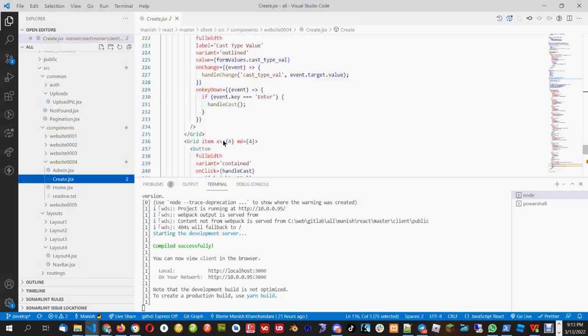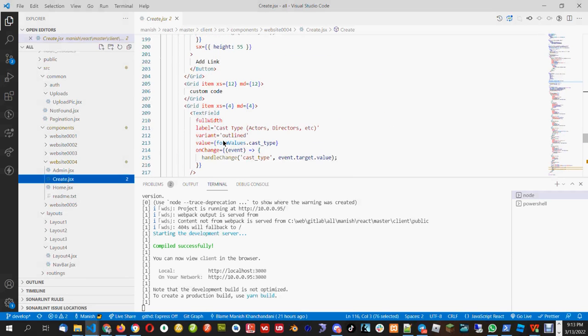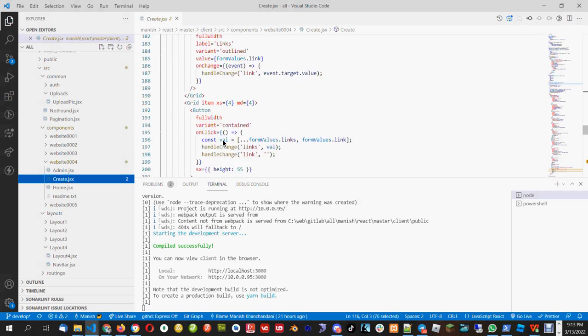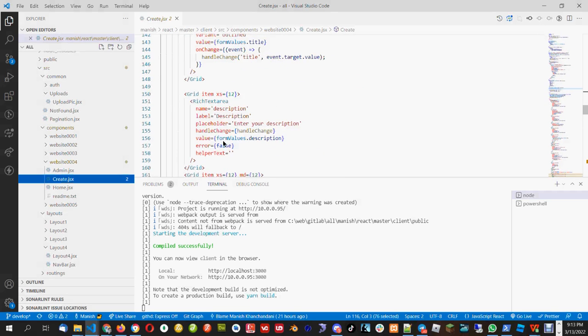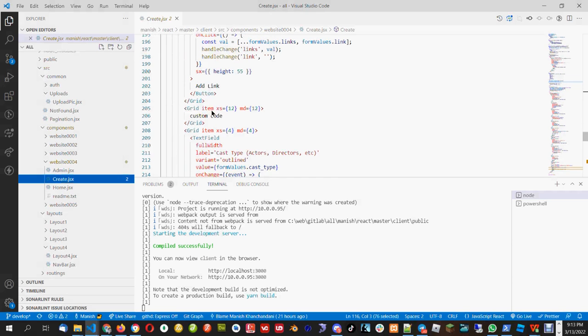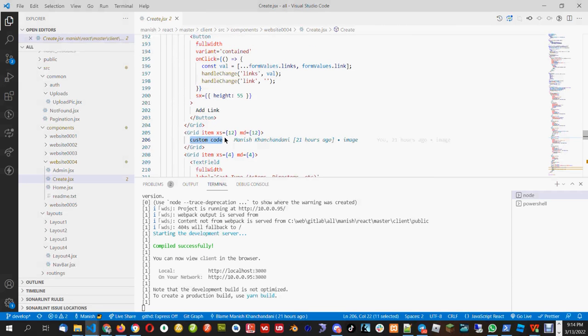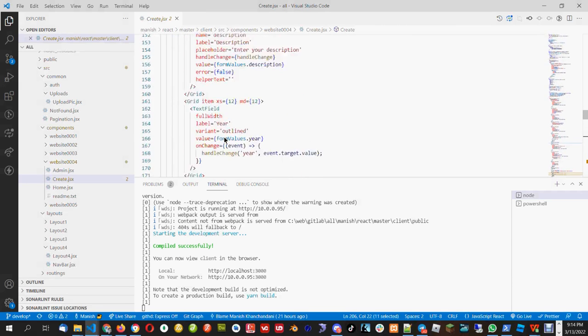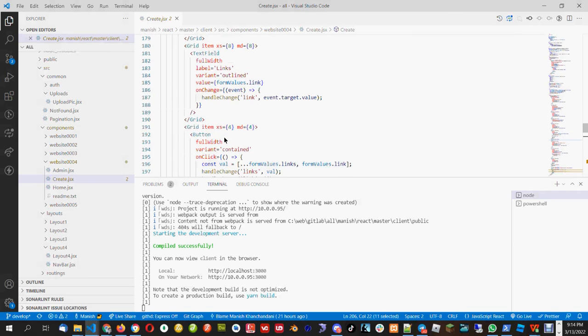So we have the create part. In the create part, I have to show the link here. So let's see how the format of the link will be.